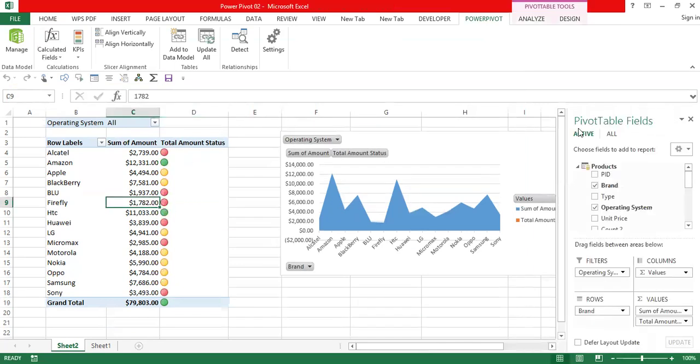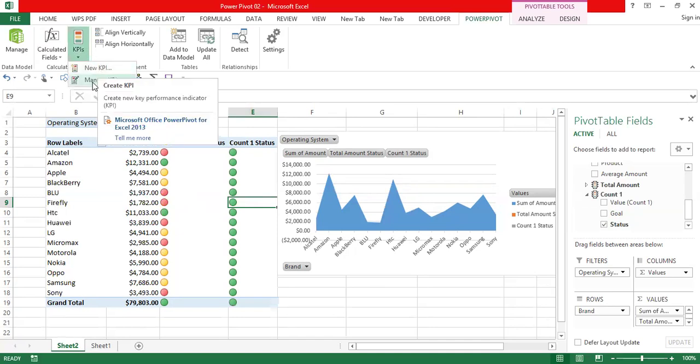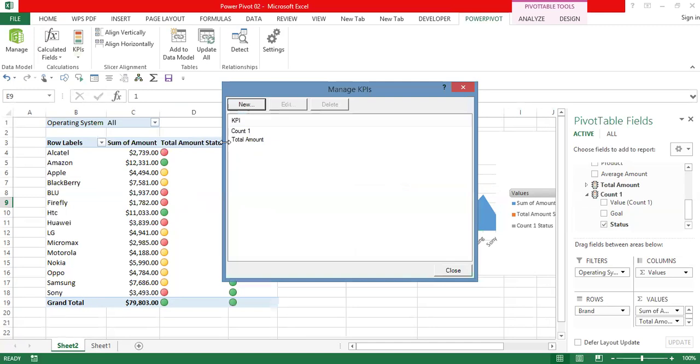So if we come to sales, see the count is now there. Everything is green. It's not picking the values. This thing is malfunctioning. It's just using the defaults.